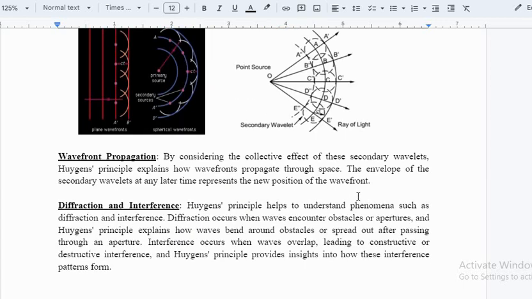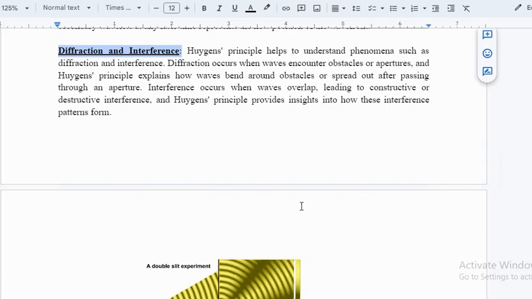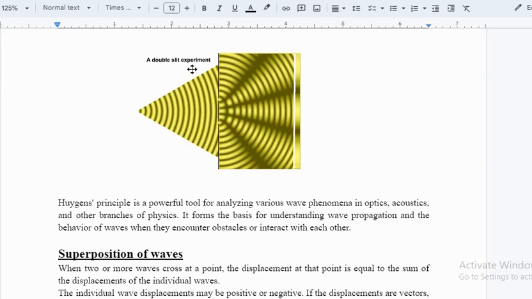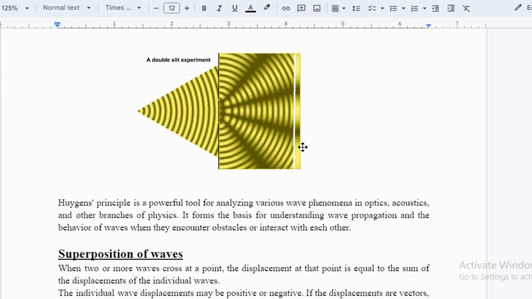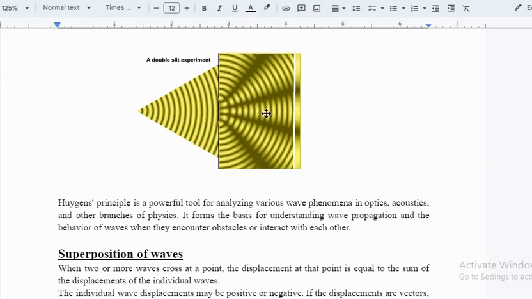Now, there is another important part. Waves are moving from a light source, and waves can move in a circular form or in a plane form. But now, if you have two sources placed side by side and they are interacting with each other, what will be the effect? This explains the idea about diffraction or interference. To explain diffraction and interference, one can consider the simplest picture like this. This is a double slit experiment.